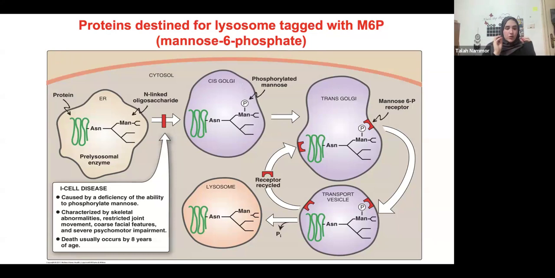Guys, let's say I have a bunch of tasks that I need to do, and you need to put which tasks are the most important. So you kind of put an asterisk on this task or put it first or whatever. So you tag this task or you tag this thing. So mannose-6-phosphate is a molecule that usually tags the proteins, and when it tags the proteins, this means it is there for degradation.